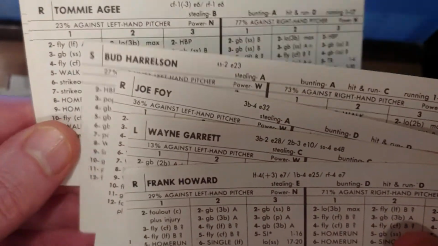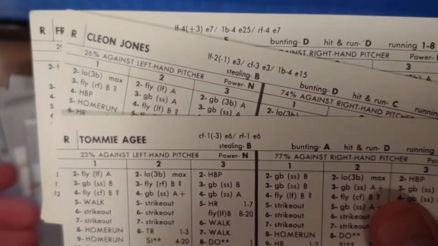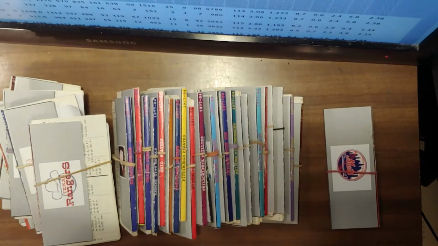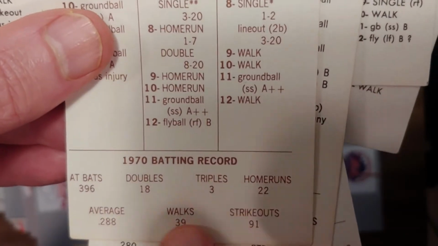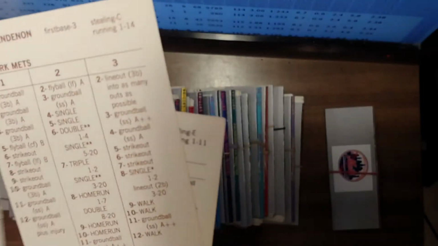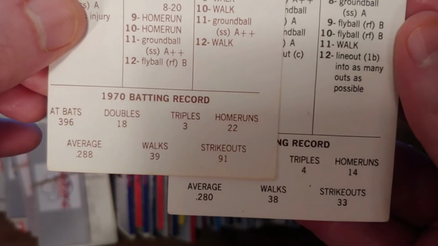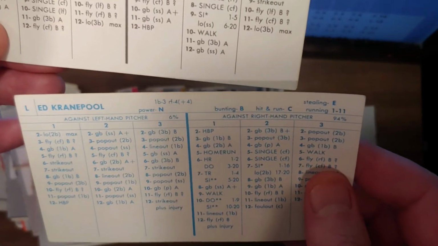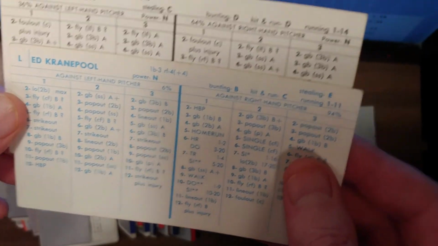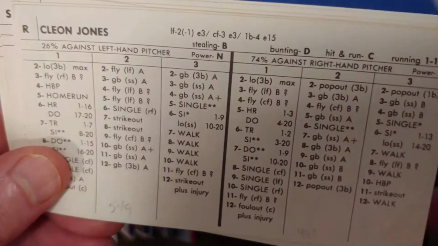And imagine having Agee, Cleon Jones, and Frank Howard together. It's kind of tantalizing, and Howard could get you over the top. However, I would say for the big guy, Clendenon's numbers, he had 22 homers. If you put these two guys' numbers together, it's pretty close, really. 280 something with 30 home runs, but that's in 800 plate appearances, though. So Clendenon, Kranepool, and it'd have to be something else. And frankly, I would say you're not getting rid of Agee or Cleon Jones.